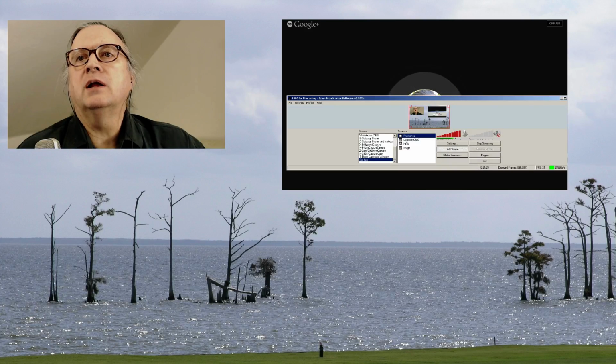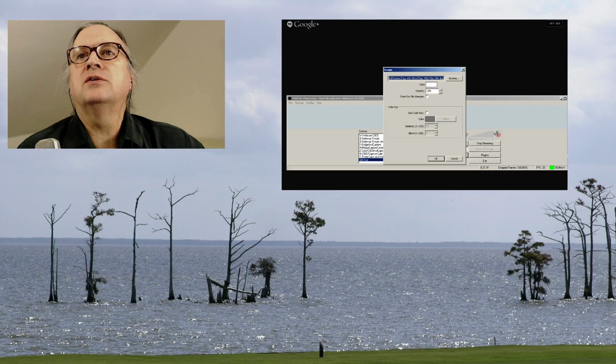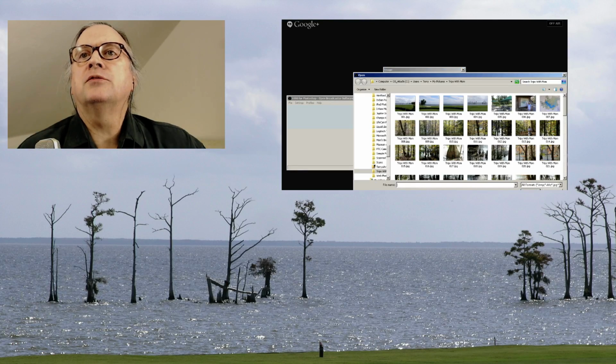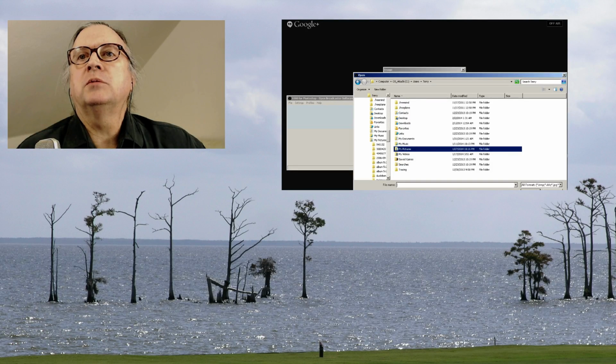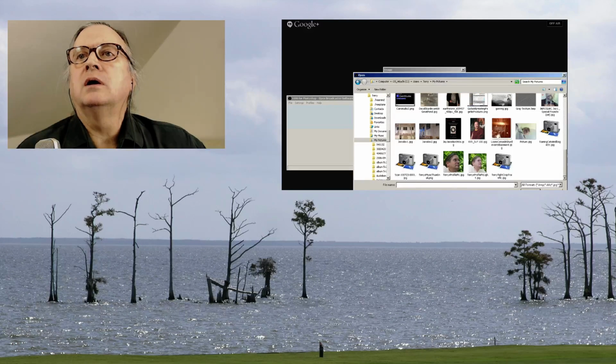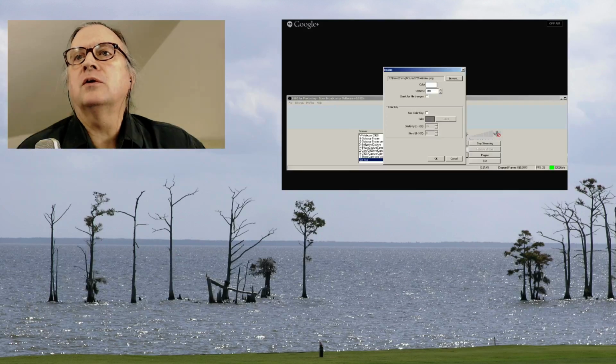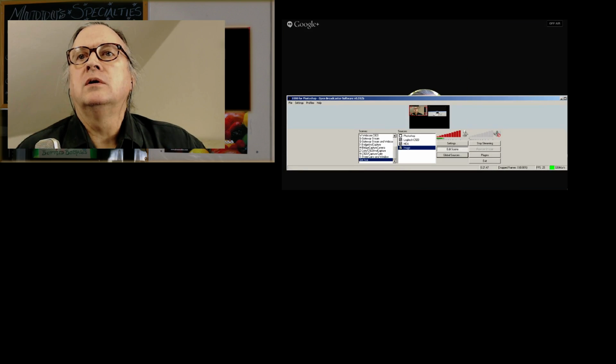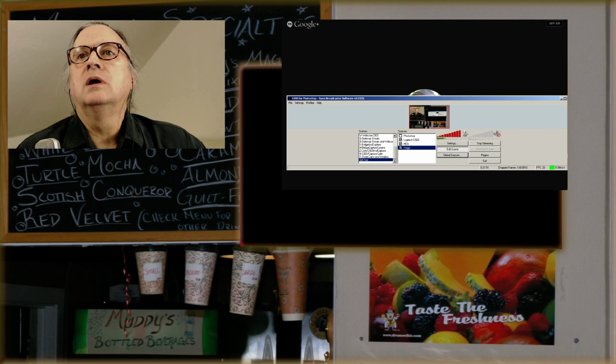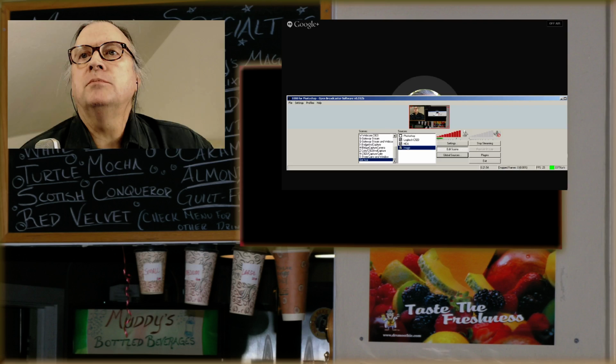So let's bring in that image instead of the trees image. And I'll browse around for it. Let's see, I believe it's in my pictures. And up here, there we go. Here's the coffee house. So bring that in instead and make it big. And it's got this hole in it. It lets you see through to the back. So anything that I put behind it is going to be hidden behind it.